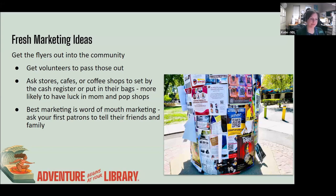You could also do something that calls back to one of your library services. For instance, if there's a local pizza shop, you can have a flyer that talks about a summer reading activity like watching a movie during pizza time. Local shops are more likely to say yes than big chains, but still try — the worst thing that can happen is they'll say no. Ask your staff and regular patrons to spread it by word of mouth. Clarkston Independence District Library does yard signs — with summer reading sign-up, kids could take one home and put it in their yard, and they reward people who put the yard signs up.